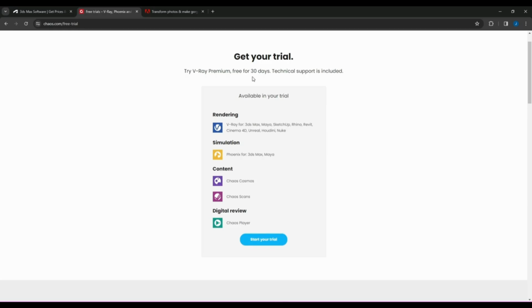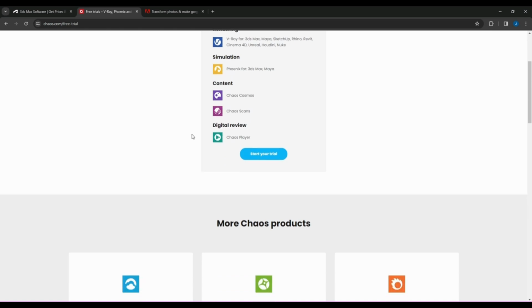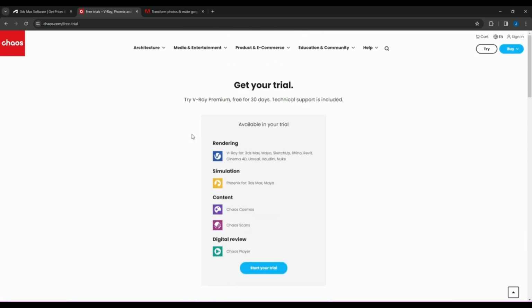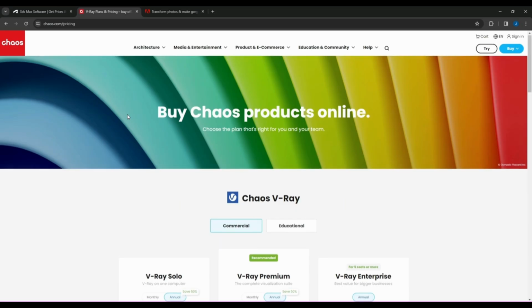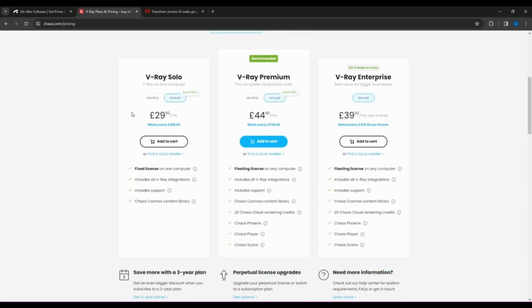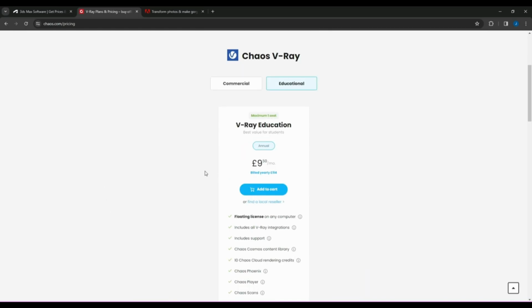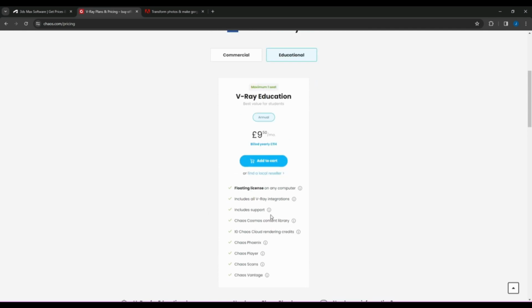So you get 30 days with V-Ray, and if you are a student, I believe you can get it for free, and if you're just purchasing it, I believe it is £29 monthly, and with that you get your fixed license to one computer, and it includes all your extras. And if you are a student, you can get V-Ray for £9.50 a month, which is very good for a student, and you get all your pluses here.